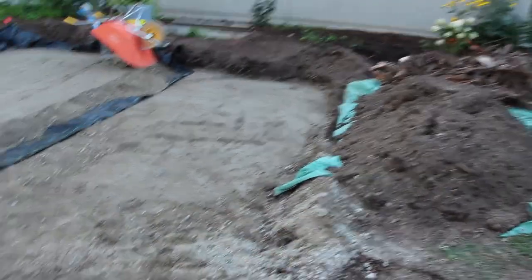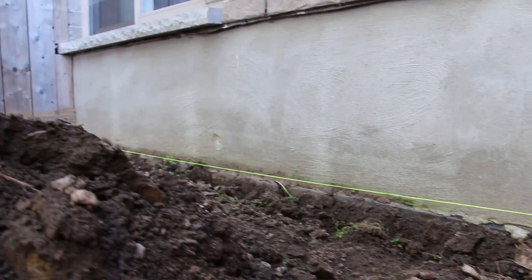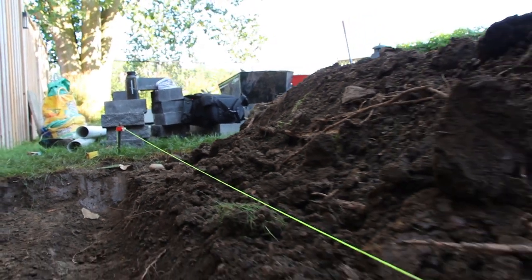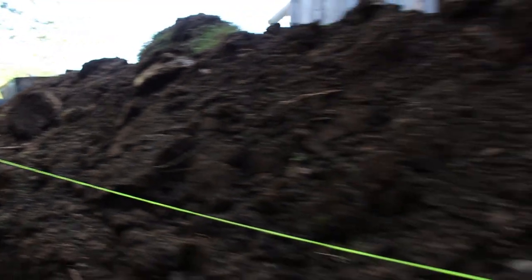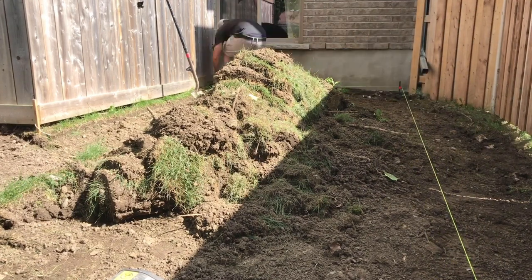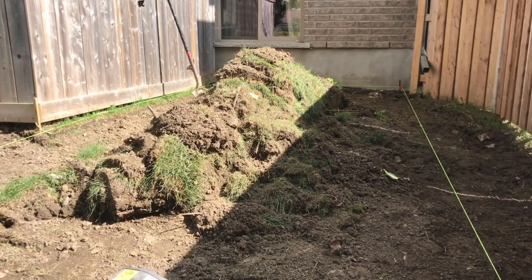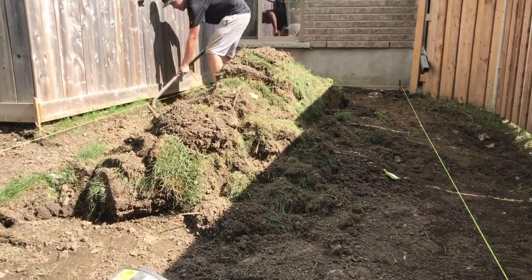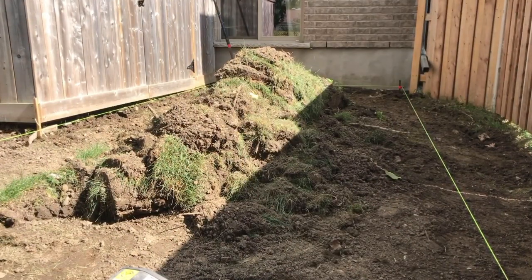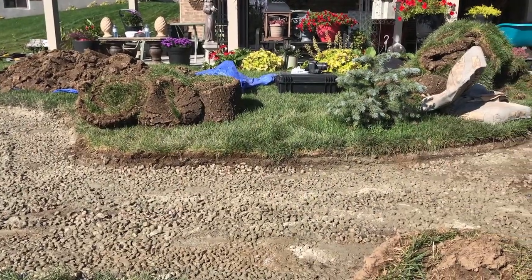It should be a complete mirror image between the subsoil and the pavement surface. You can use string lines to measure and ensure you're hitting the mark throughout your project, but it's better to use a rotary laser level with a grade rod. Alternatively, you can use a high precision altimeter to measure your elevations. Throughout the excavated area you should be plus or minus three-eighths of an inch over a ten-foot span. Any high points can be raked out and low points built up with dense graded material.